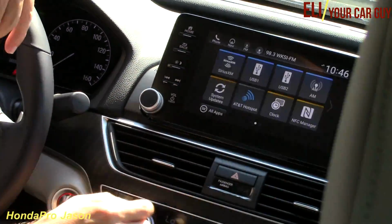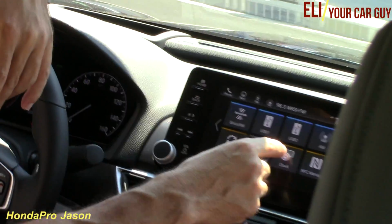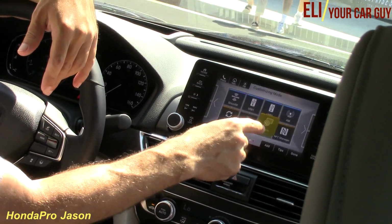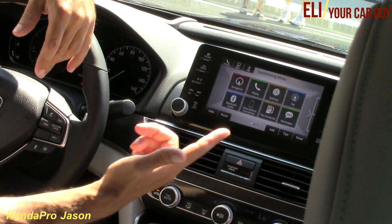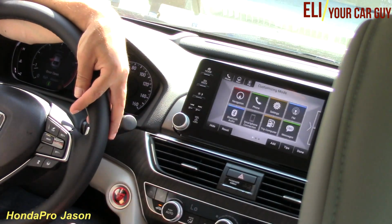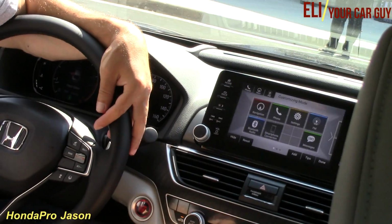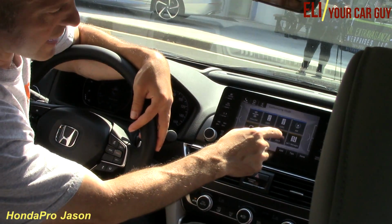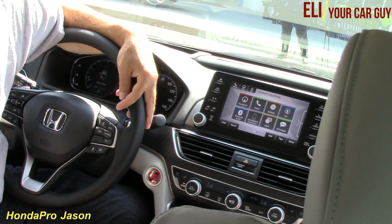If you want to put something on the main screen, like someone wants their clock on the main screen, in the Odyssey, all you have to do is press and hold, and you drag it over, and you let it go. Watch what happens when I let this go. It disappears again. What you need to do is make room for it now. So to make room for it, you take something like the trip computer, and you bring it down to hide, and you let it go. Now I've made room for that clock. I can easily take that clock, I can drag it over, and drop it wherever I want.